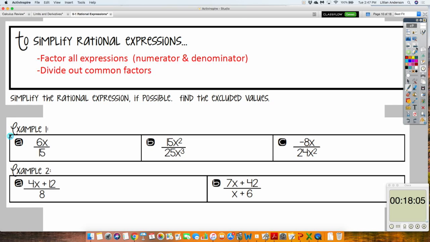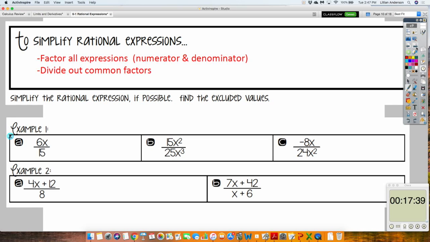The most challenging that this will get depends on the original rational expression. And if you're curious what a rational expression is, it's basically a fraction that has a function on the top and a function on the bottom. Okay? That's what makes a rational expression. It has a function on the top and a function on the bottom. So we're going to simplify each one of these rational expressions. And if we can, sometimes we won't be able to.